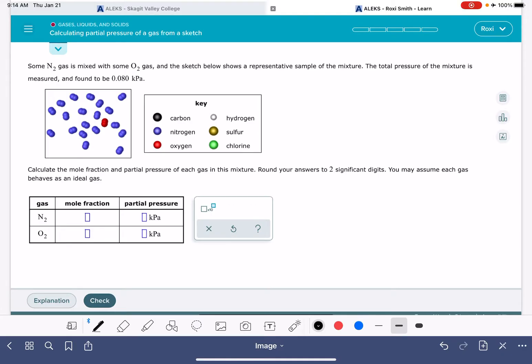There's a couple of equations that you need to know. First, the equation for calculating the mole fraction. Mole fraction is given the symbol capital X in chemistry. We're going to calculate the mole fraction of N2 and O2. The mole fraction of N2 is calculated by taking the number of moles of N2 gas in the mixture—remember, little n is our symbol for moles—and dividing by the total number of moles of all gases in the mixture.